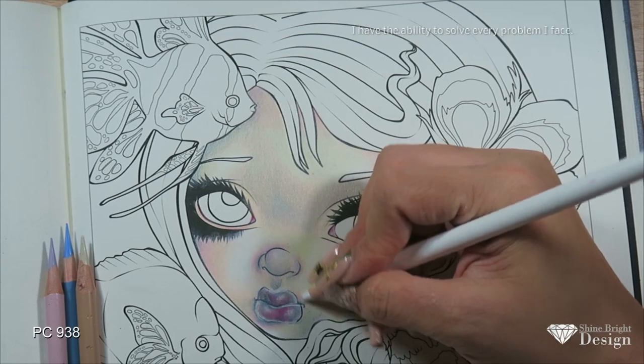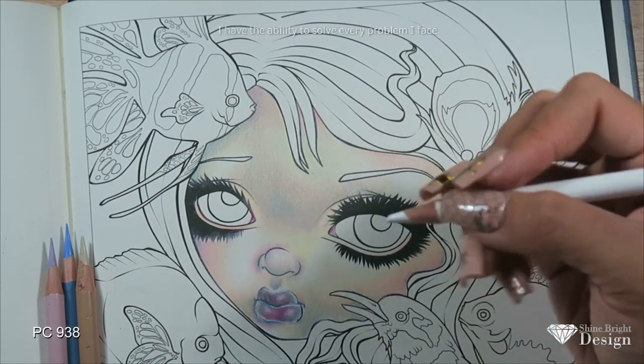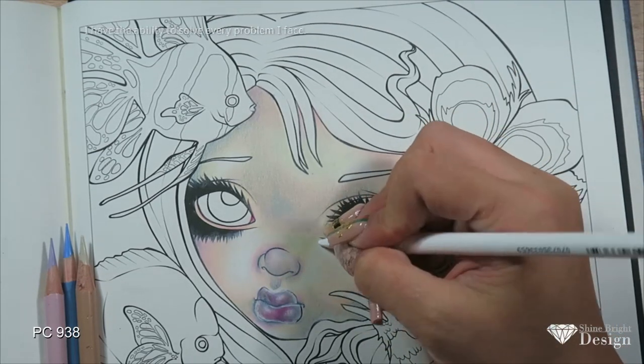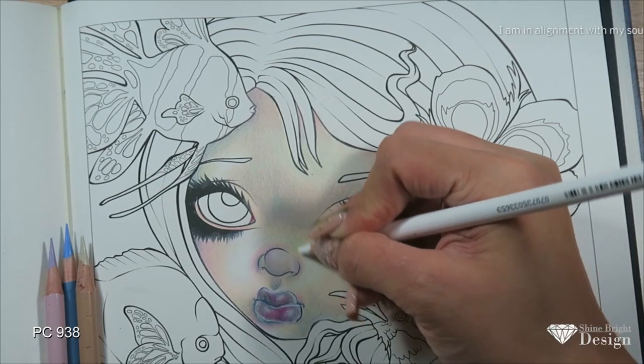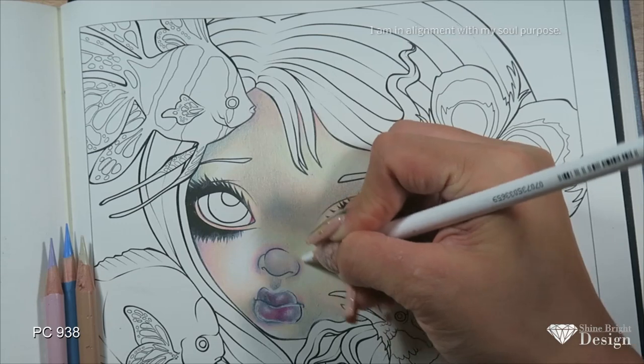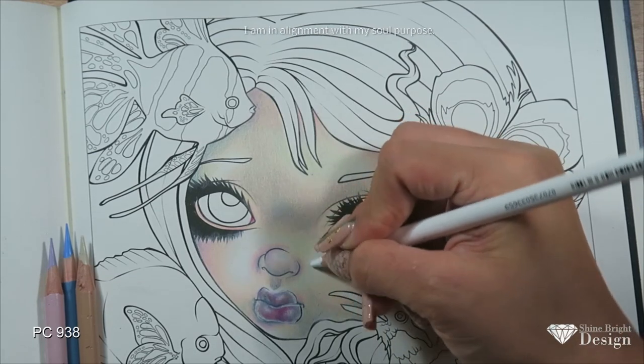I'm going to lift my pencil, lighten my pressure, and then I'm going to start again here. The pressure is a bit harder. Blend it right in. There we go.